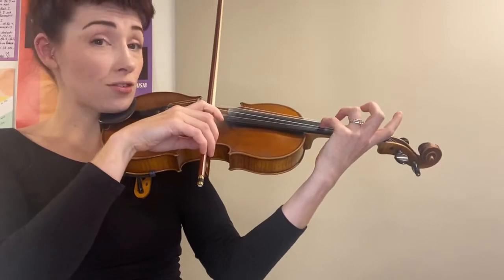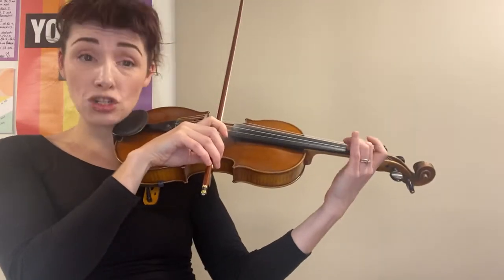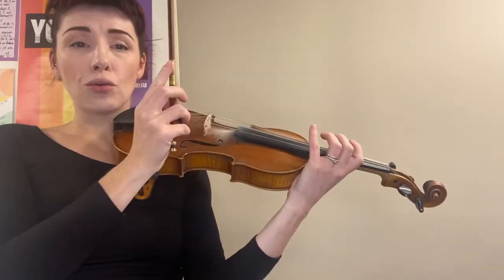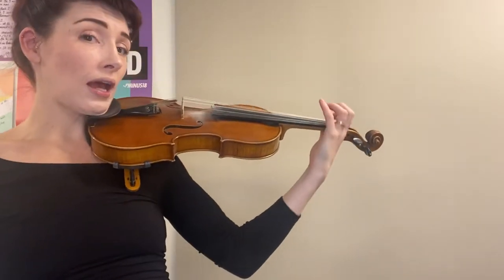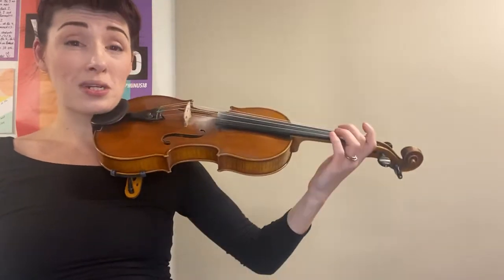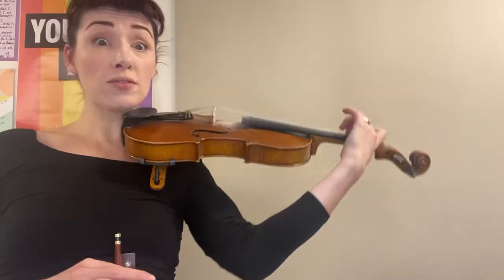Now freeze there because you're going to recycle that four. And this is so easy because it's just 4, 3, 2, 1. If you look at the fingers that play the notes, they are just 4, 3, 2, 1. What's the hard bit? Two's on a different string. So put your bow down for a second and practice 4, 3, 2, 1. And give your elbow a little rock through so that you really emphasize where the two's going to D string. It's not really going to do that when we play it, but it's a good way of learning 4, 3, all somewhere else.